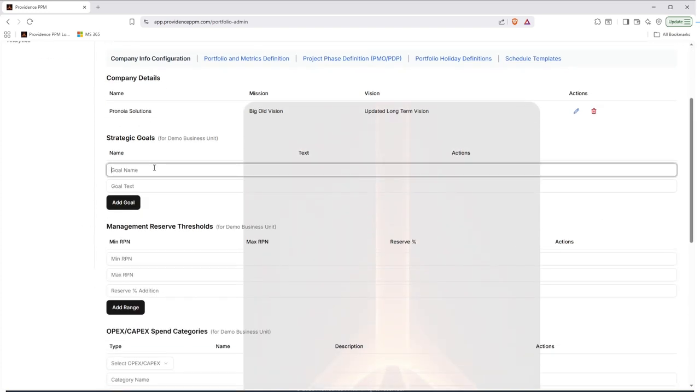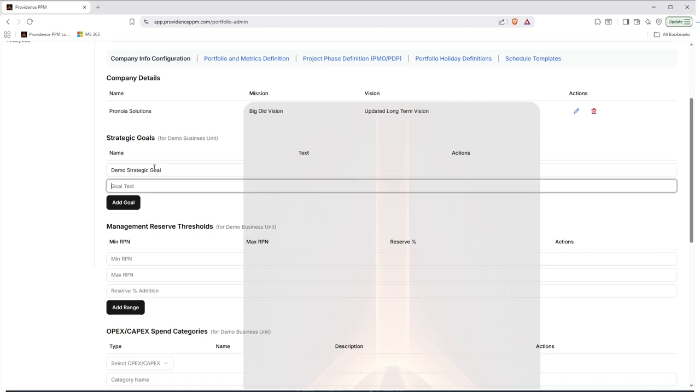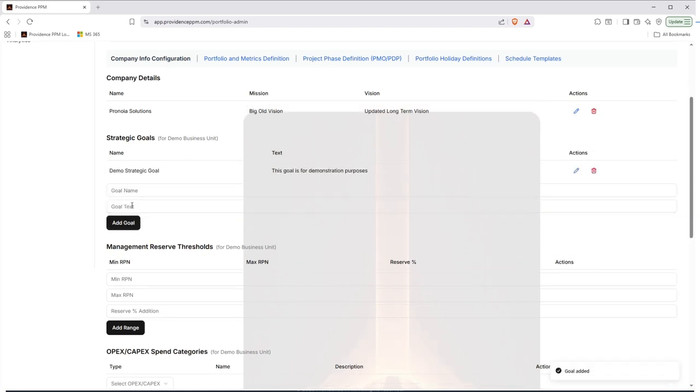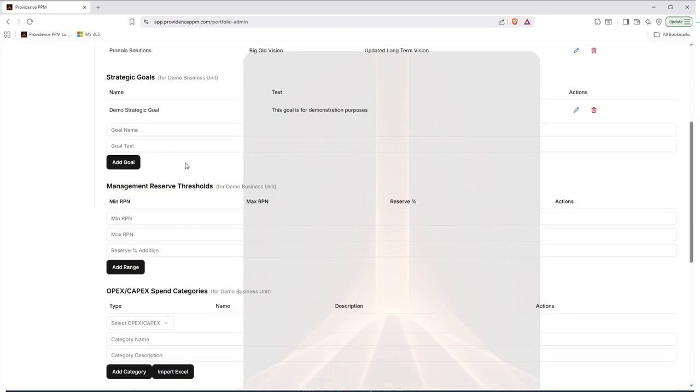So just your first goal, so we'll call this demo strategic goal. And we'll just say that this goal is for demonstration purposes. And we'll just click add goal. And you'll see in another video how we can link these to our projects, but for now we're just defining them.